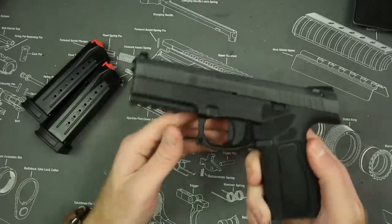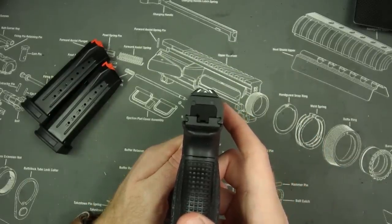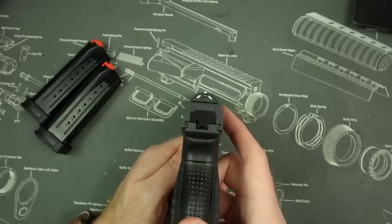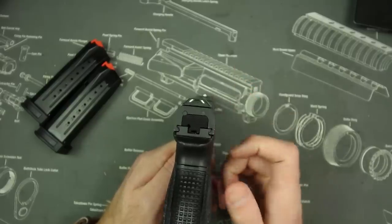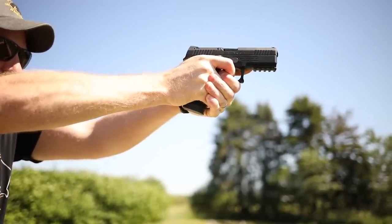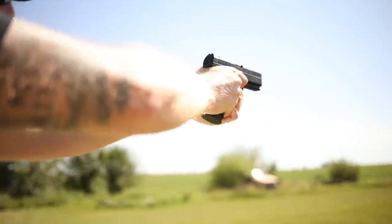So it's going to take some getting used to, but I'm telling you, that chevron at the front, that tipped front, is so much more precise than I originally gave it credit for. And I can't say enough how much I like that for actual distance shooting, because it gives you a fine point to put on the target as opposed to a thick post. And the further and further you get back with a thick front sight, the more and more you cover up the target and the more difficult it ends up being.